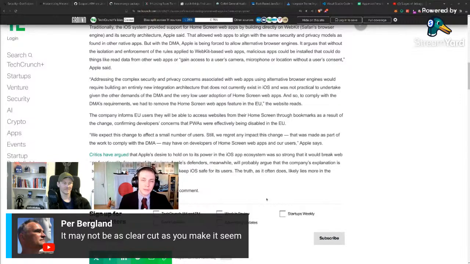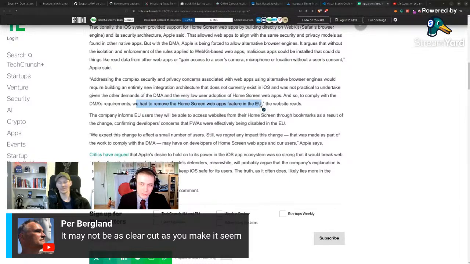Then why? Because if I remember correctly, we only have to remove the home screen web apps feature in the EU. So it's only in the EU, and they are saying it's going to affect only a few small users. And again, they are arguing with the DMA.